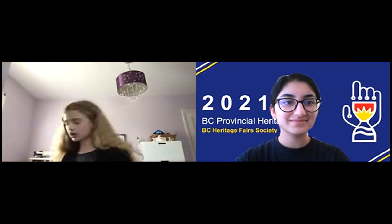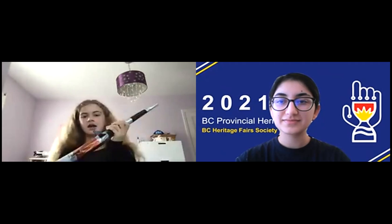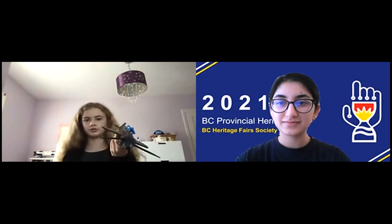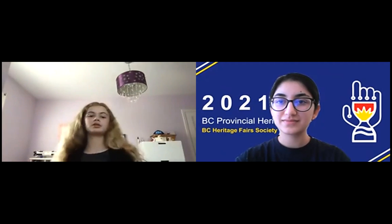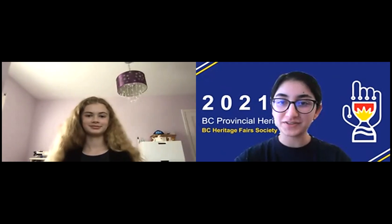So mainly I made the structures for my artifacts, and then I painted them after I put them all together, to make different shapes and make them look like the pictures that I was basing them on. I also made, other than my physical artifacts, a song on the guitar in French about my project, that describes everything that was in my main presentation, just as a side artifact. Amazing. Wow, you put in a lot of effort and it really shows.